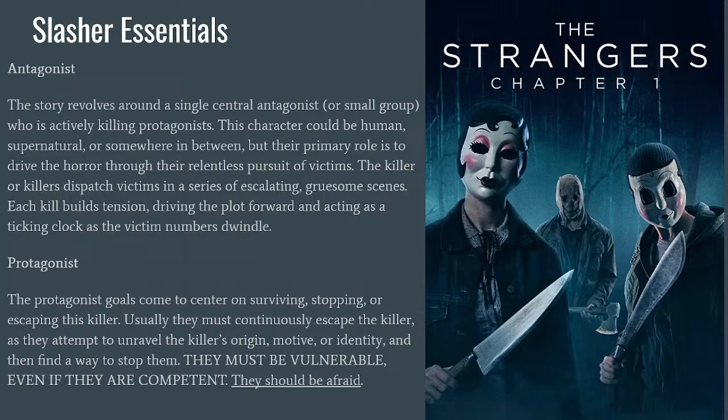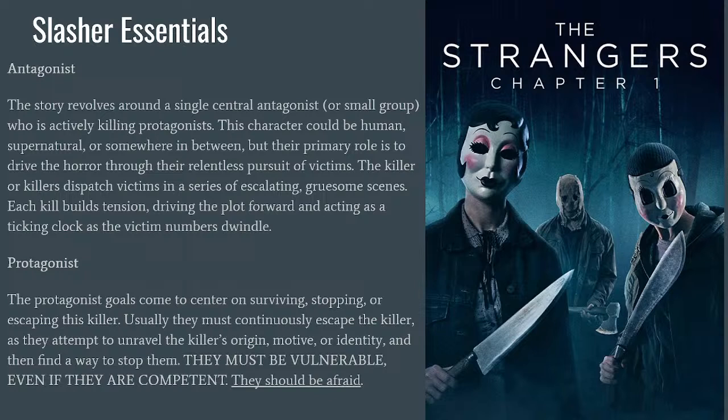If it is more of a survival type, then it's going to be centered on them trying to defend a space or get from point A to point B, a little bit more like an action movie. Something like the Evil Dead movies are not strictly slashers because they don't have that central killer type of character, but they're really easy plot types. It's defend the house and survive till dawn. What is the second movie called? Evil Dead 2, Dead by Dawn. The goal is right there in the title.